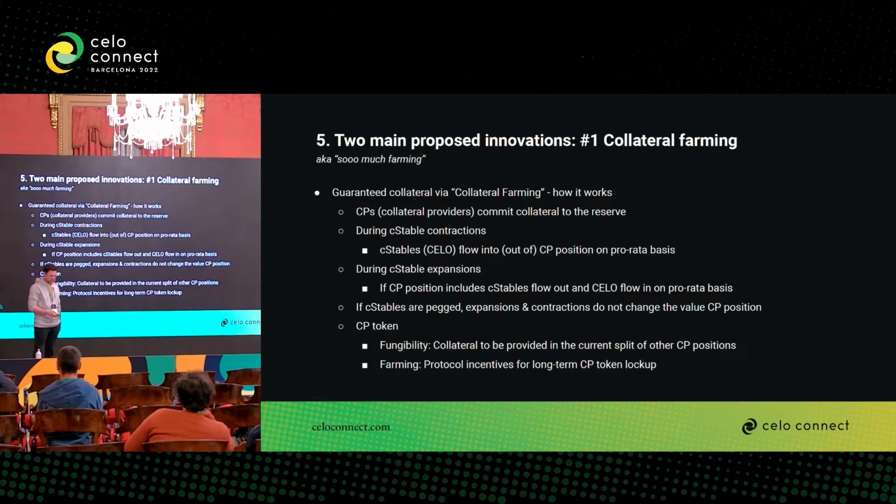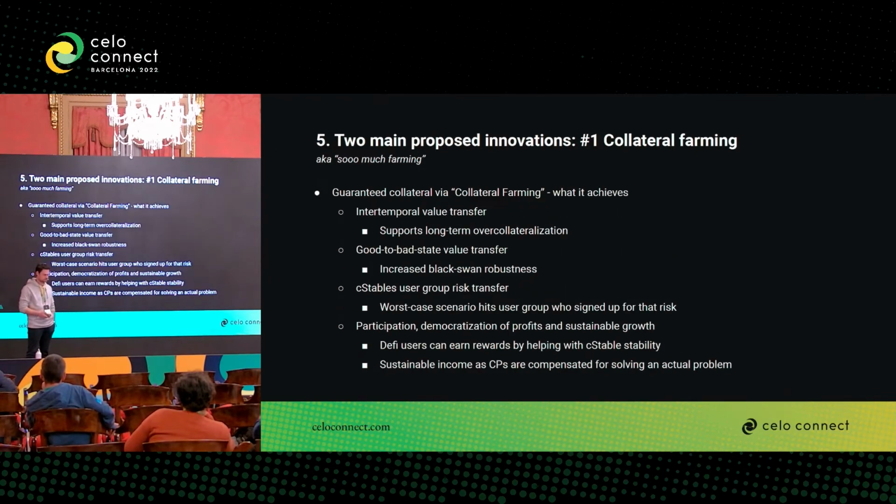Now, there are two more technical things to get right here, which are fungibility and how we can ensure that this collateral is not withdrawn when it's needed the most. We can solve those two things rather easily: the first by having a setup similar to how liquidity providers work, and the second similar to how liquidity farming works, right? You lock up these CP tokens over an extended period of time and incentivize people to do that. What does that do? Why does that help?